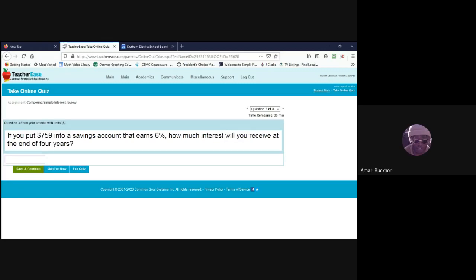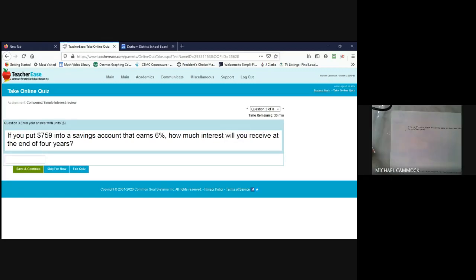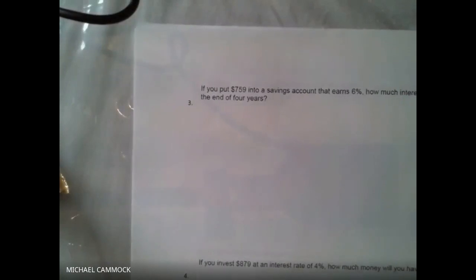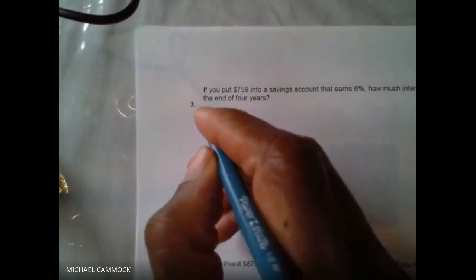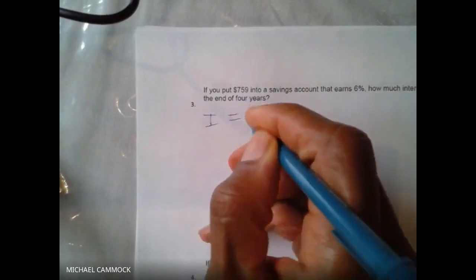Just the interest, like there you go. Absolutely. So the formula for this one is just P times R times T. So I'm going to go ahead and put that into my calculator. Hopefully you can see what I have under the screen. So remember that interest alone is PRT.